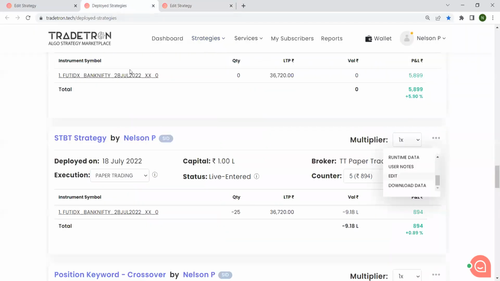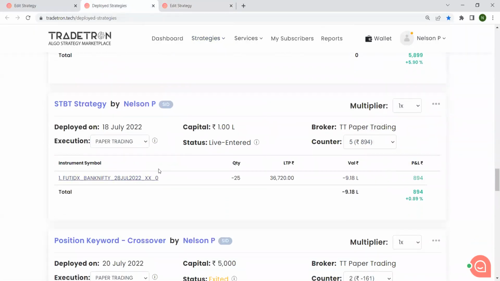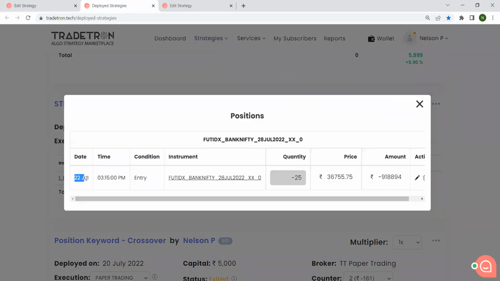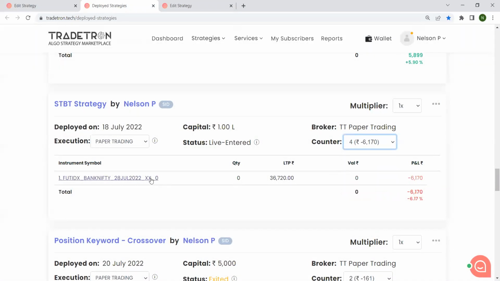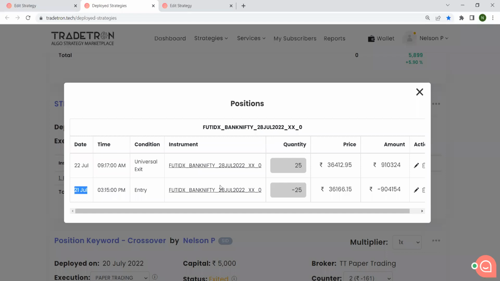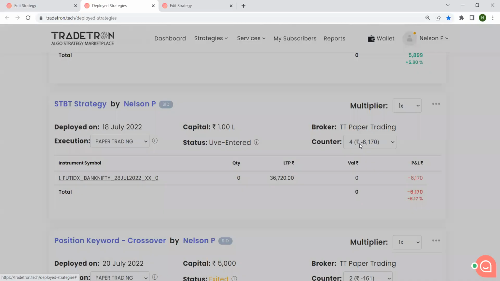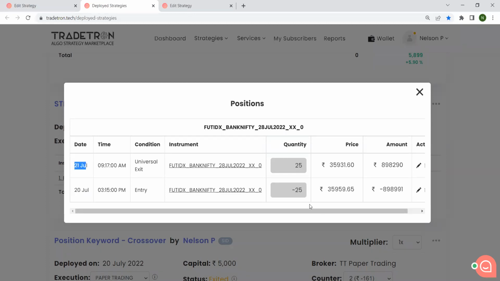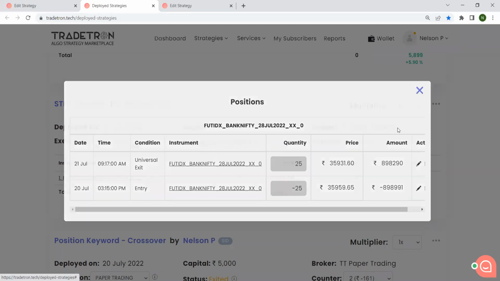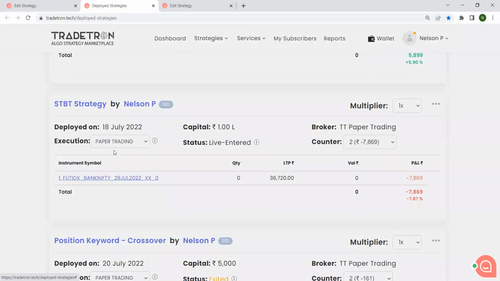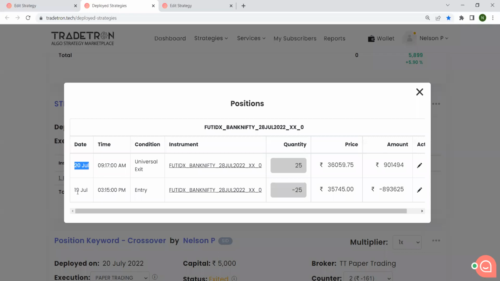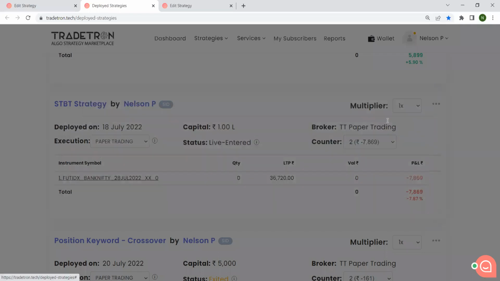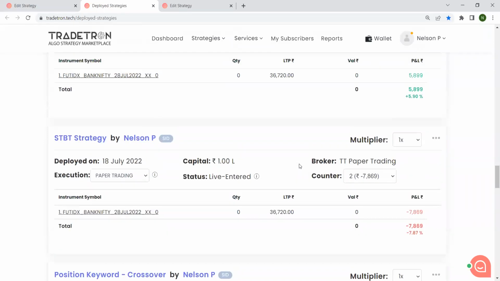Similarly, if you see the trades over here for STBT, today in the evening at 3:15 p.m., 22nd July, it has taken a trade in a short position, all right? If you go to the previous counter, it has taken entry on 21st July. It was a short position in this case, and it exited the strategy at 9:17 a.m. Before that, on this counter, it has taken a trade on 20th July and exited on 21st July, but it was a short entry. Again, for the previous counter as well, it has done the same. So that is what it will continue doing as per the settings that you have put. So 19th July entry and 20th July exit. I hope this is clear, and it's very simple to create. So it will be easier for you to create as well.